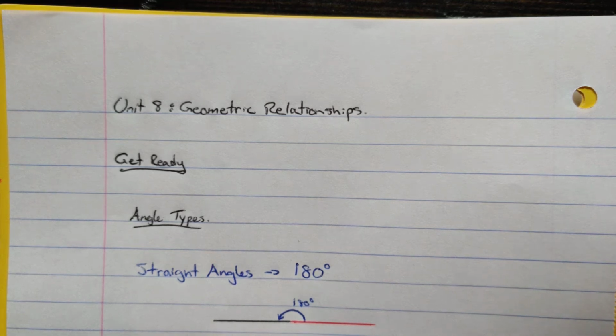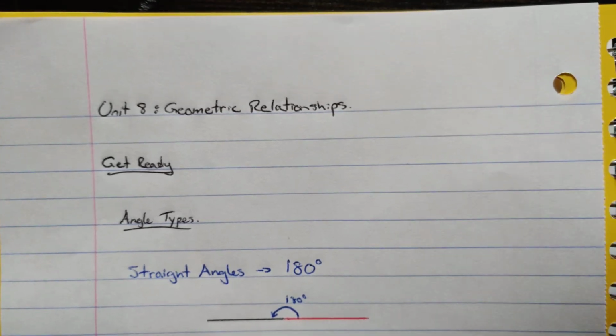Alrighty, this is our last unit, and for our last unit we're going to be looking at geometric relationships. So this is things you've worked with when you've pulled out your protractor, measured angles and things like that. We're going to actually avoid a lot of the measuring with the protractor because I know a lot of you don't have one, and a lot of the times don't need to use a protractor to do some of the calculations.